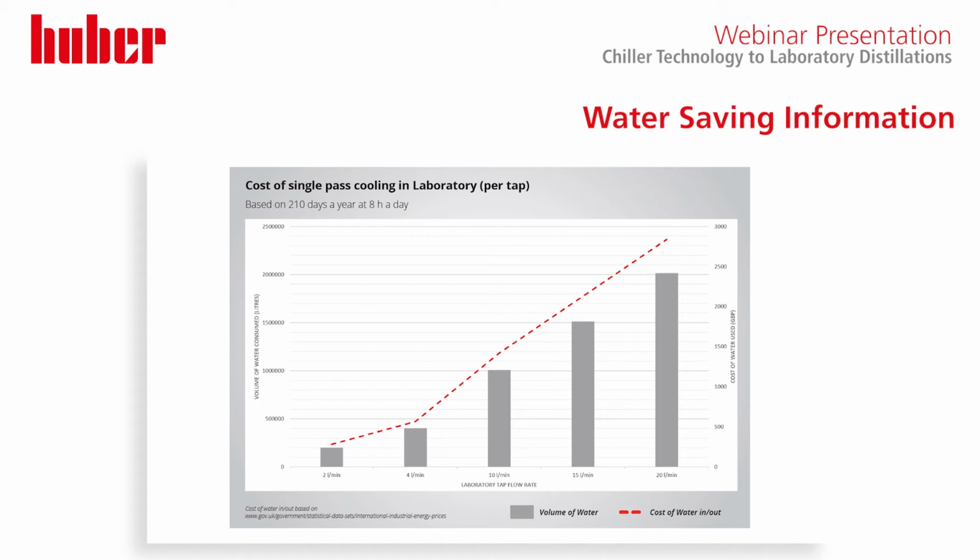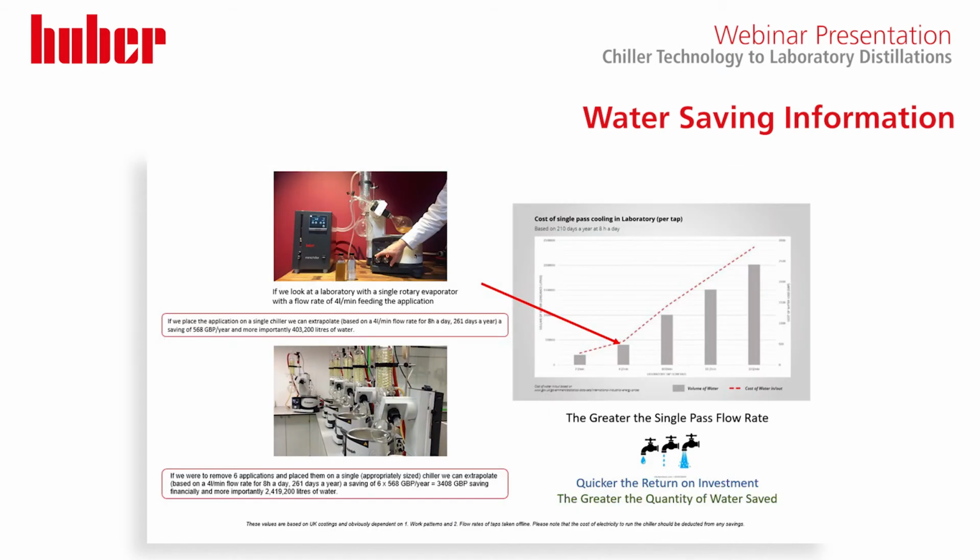We're quite often asked, Paddy, how much money can we save if we stop using water in the lab? The trouble is we don't know, because we don't know how much water you use in the lab. So what we've done here is taken average UK prices, and we can find out for different countries the cost of water in and water out. And then by using this graph, we can plot roughly where you'll be.